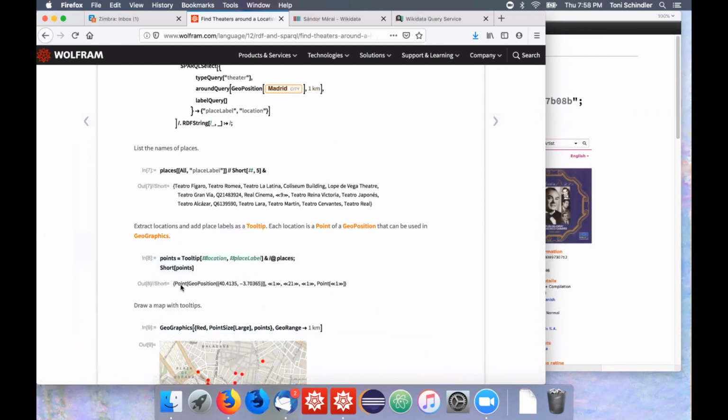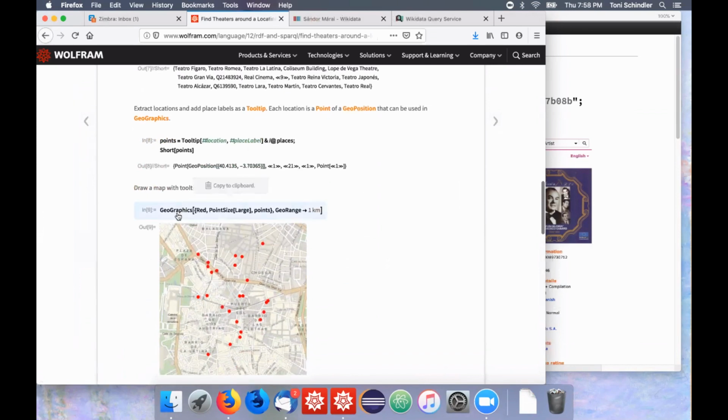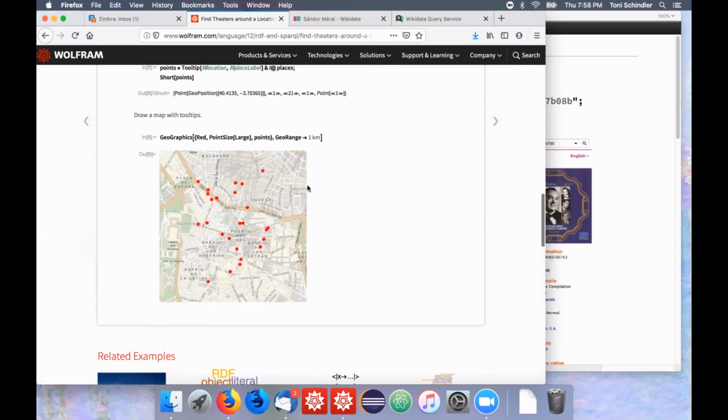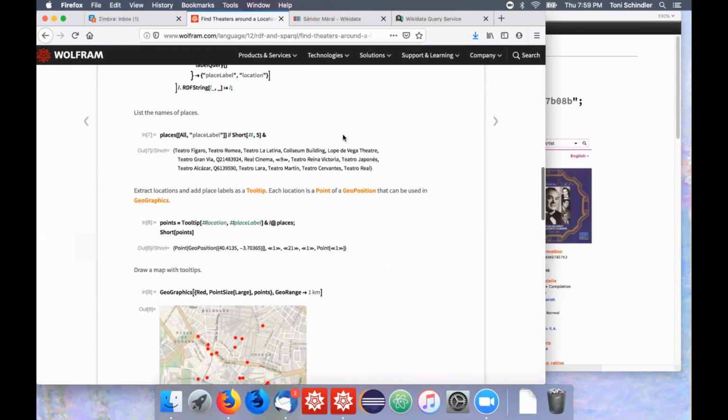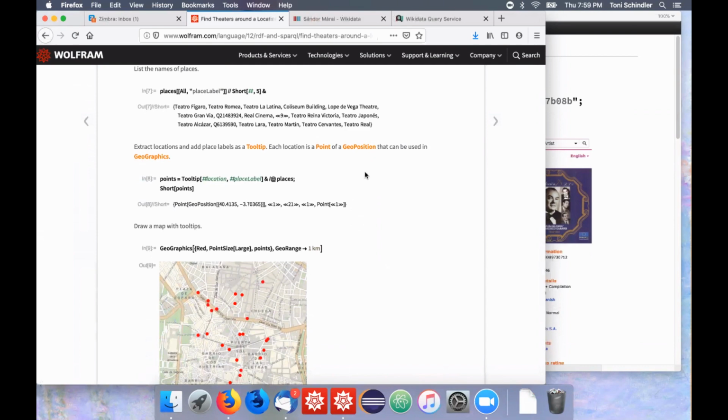geoliteral, and this is the Wolfram Language way to represent it. It's at that position, and it's representing a point and not a disk, for instance. And then I can use GeoGraphics to plot the points. The only thing that I really need is to apply GeoGraphics to the points. All the rest is just styling. So you see how much the semantic web facilitates data integration. You don't have to worry about this conversion if your data provider uses well-known IRIs and well-known data types.